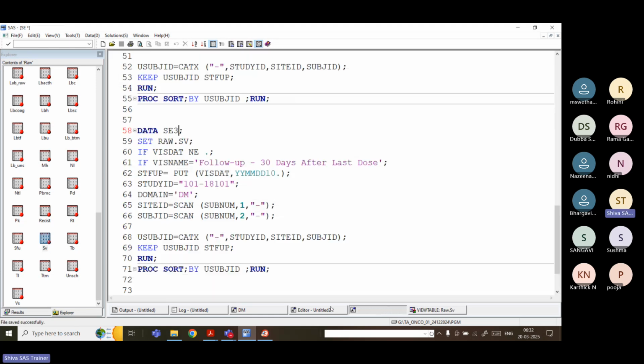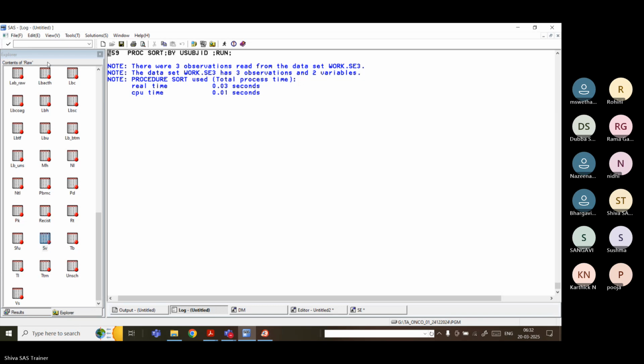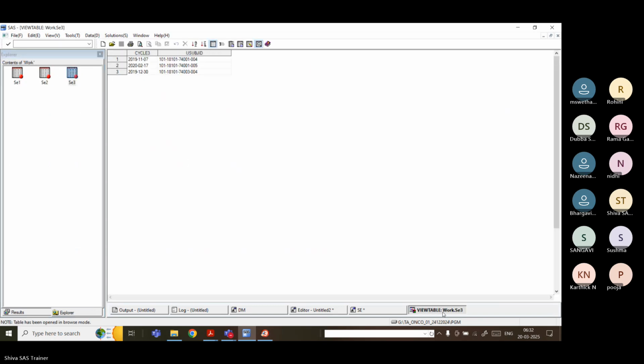Like cycle 3 day 1 infusion. Okay, cycle 3. Two subjects.